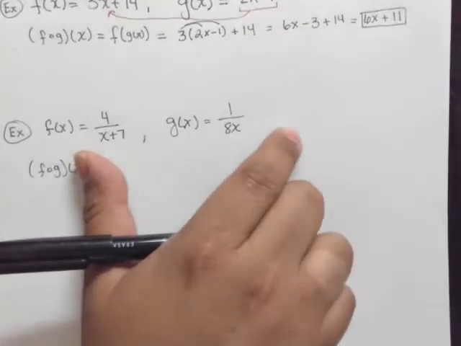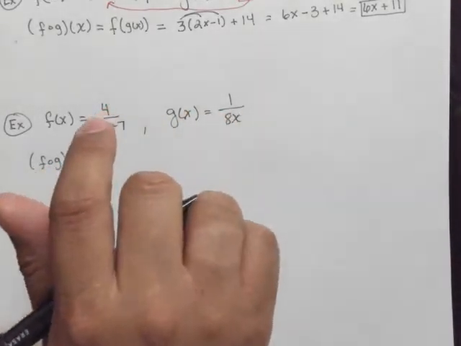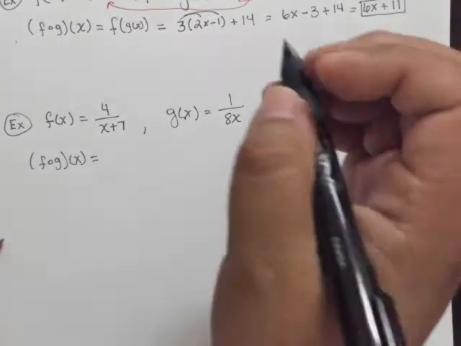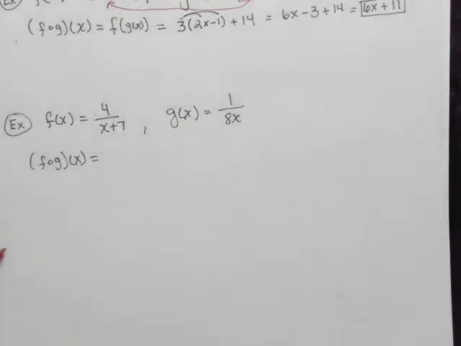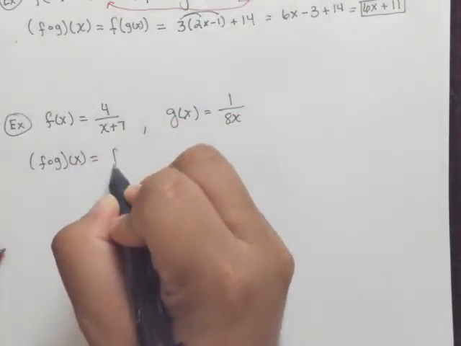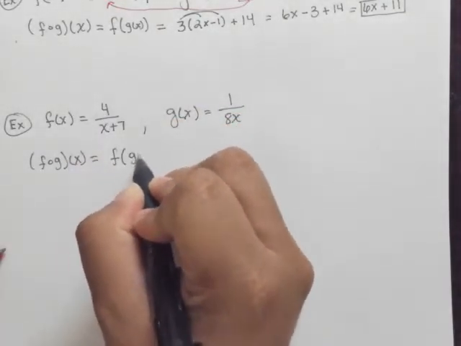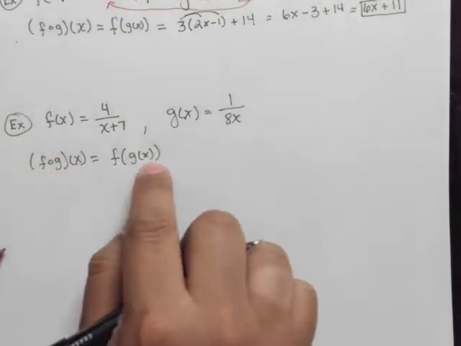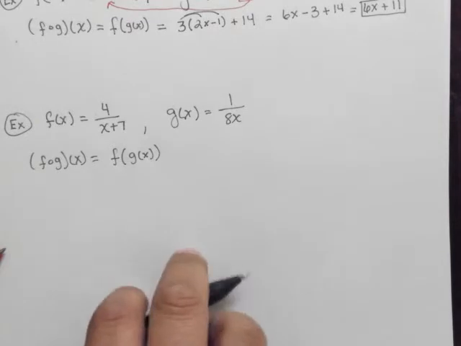Now let's take a look at this one. This one's a little bit harder and the only thing that makes it harder is the fact that you're dealing here with fractions. So it's really not that bad. So let's take the same principle. f composed of g of x. If I read this exactly like that, then I know what I have to do.